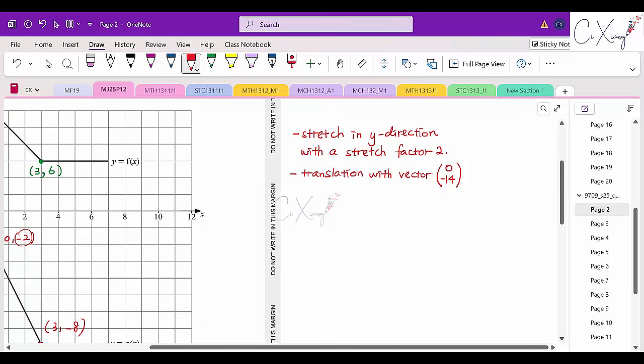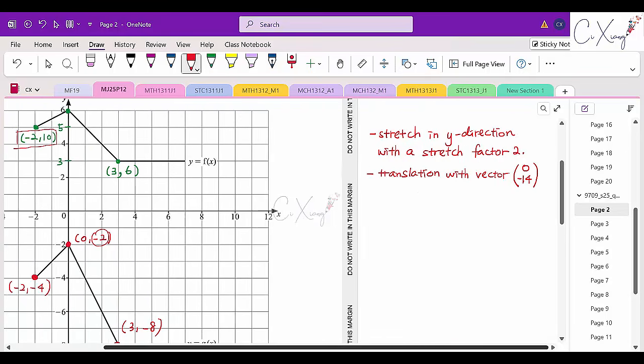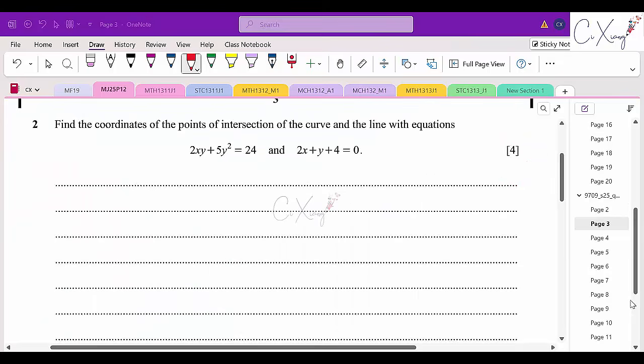Right? Then when you are trying to write the answer, there are a few important keywords that you must always show. For the first one, please make sure you show what kind of transformation you have. So stretch is a keyword, and you need to tell them also the direction of your stretching. It can be horizontal stretch, it can be vertical stretch. For this one, it is a vertical stretch. Then what is the value of the stretch factor? Then for the translation part, you need to show them the translation, and at the same time also the vector for your translation. So this is what we have for question number 1.